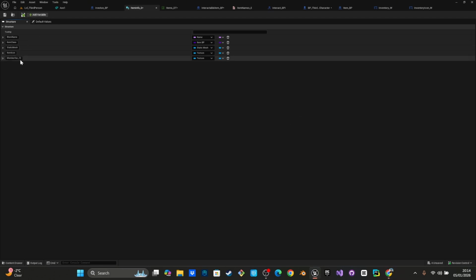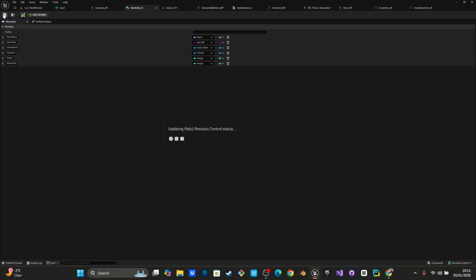Another one we are going to have is stack, which will be an integer, as this is just going to carry a number. And we will also create another one, max stack, which is an integer as well.